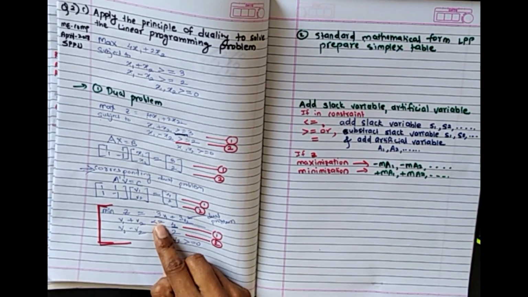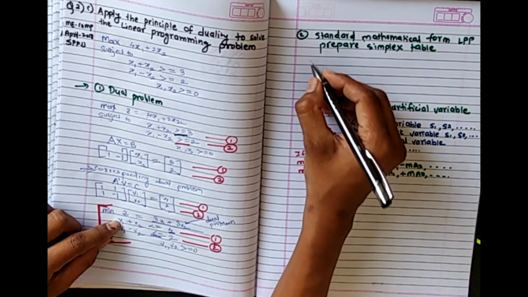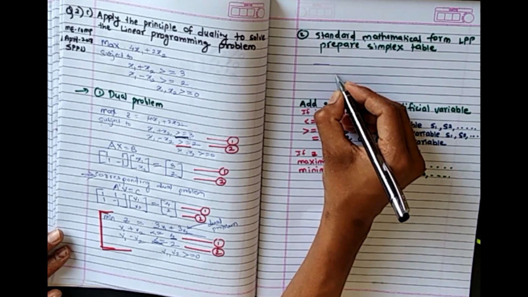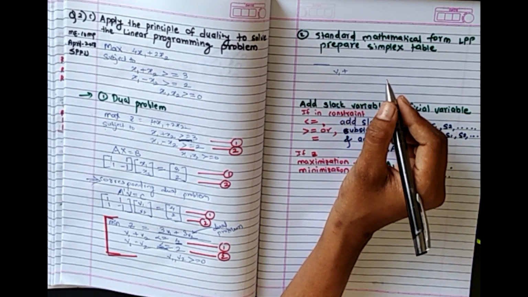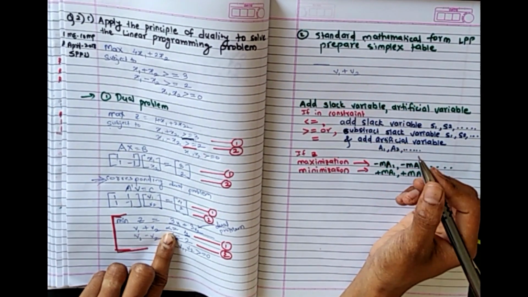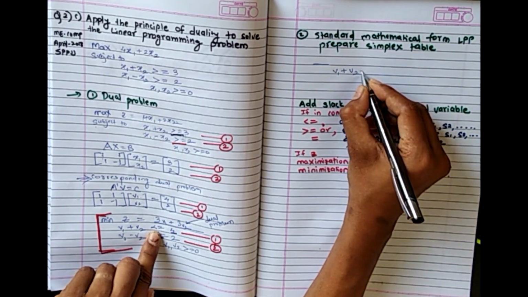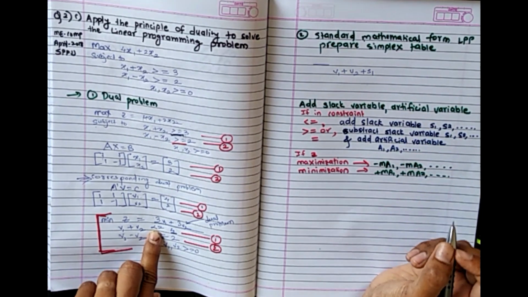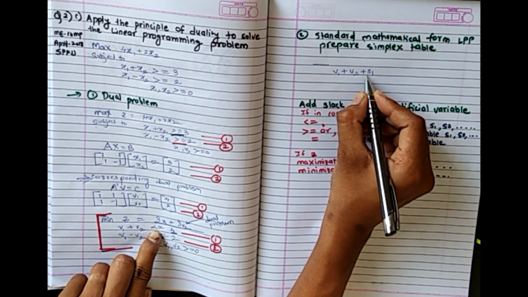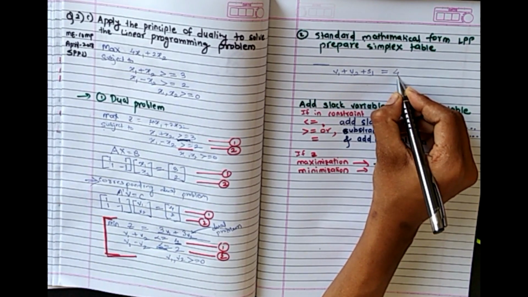But in these two equations, the symbol is only less than or equal to, so we will write the equations like this. We will keep the first line for the z equation, and we will write the constraint equation. We are just writing the left hand side of our equation, v1 plus v2. Now here the symbol is less than or equal to, so for the first equation we will add slack variable, plus s1, and instead of less than or equal to, as we have completed the left hand side, we will simply write the equal to symbol and write the right hand side as it is.